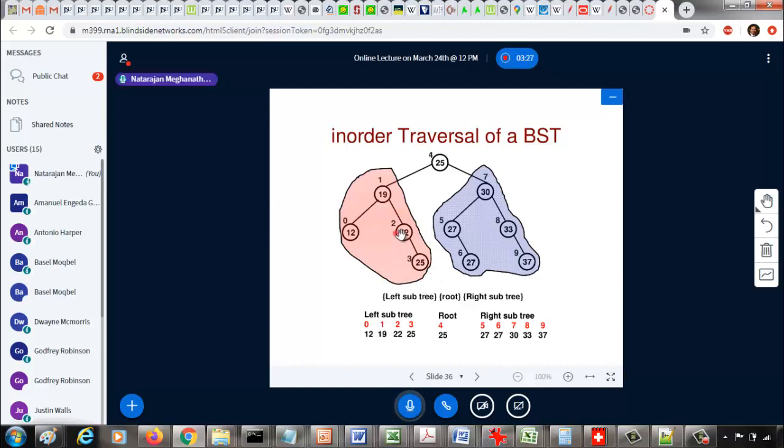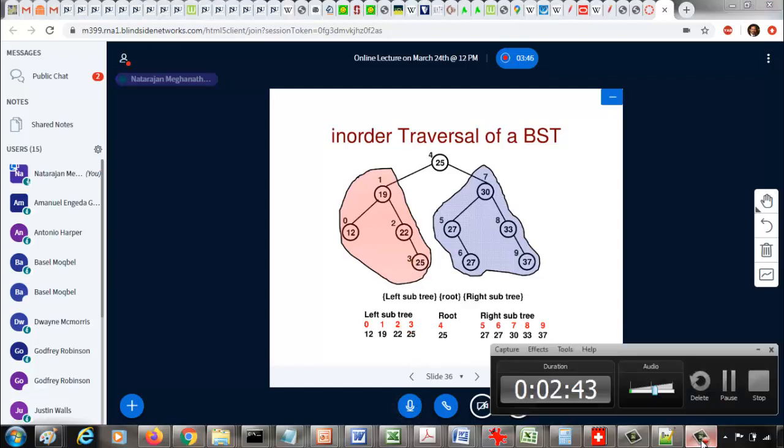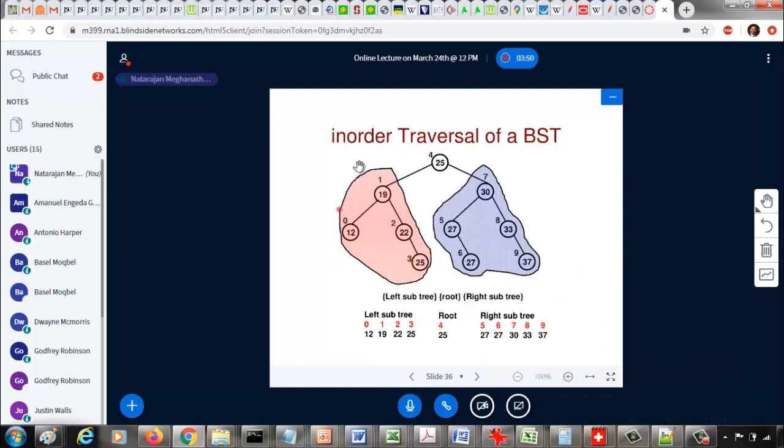In the right subtree, the root is 2, so check if a left subtree exists. There's none, so now print the root, which is 2, and the data is 22. Then go to the right subtree, which is node 3 and the data is 25. Then you're done with the left subtree, go to the root, which is node 4, the data is 25.